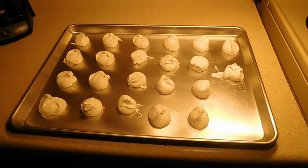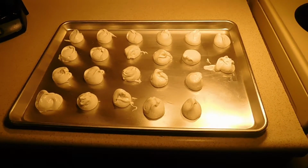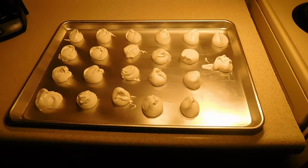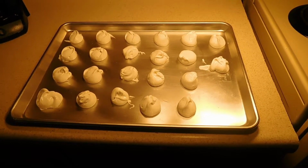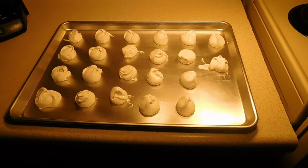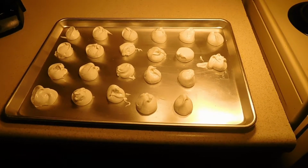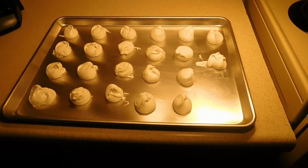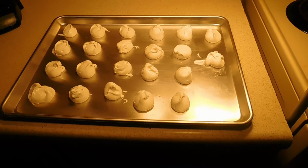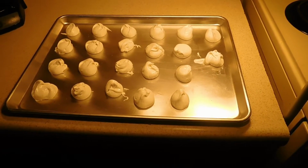Alright y'all, now we've got our cookies on our cookie sheet. We're going to throw these into a preheated oven at 225 and leave them in there for an hour. After an hour, cut the heat and leave them in there. Unless they start to turn golden brown after you cut the heat, check them. If they're brown on the outside, take them out. But usually if they're not done cooking, leaving them in there a little longer will help them finish cooking. As soon as they start to turn brown, get them out of the oven and let them start cooling. We'll bring you back when ours are done.